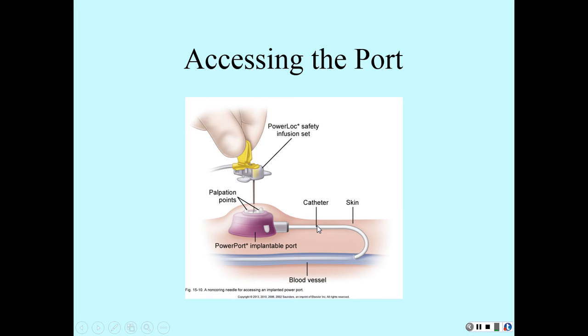It's pretty neat. These have to be flushed too. So not only do you have the tubing to flush, but you've got a pretty good sized port here that has a reservoir in it that you've got to make sure you flush. So we flush these with a good 20 cc's of saline to get the blood and stuff out of there, and then we flush with heparin. If the patient has it long term, the only time we flush those is when we access them. And then we flush them really well when we're done, before we take the needle out.